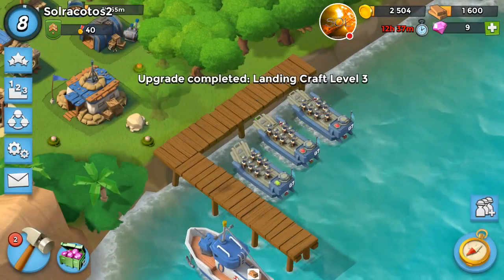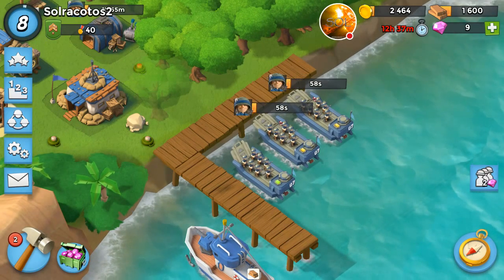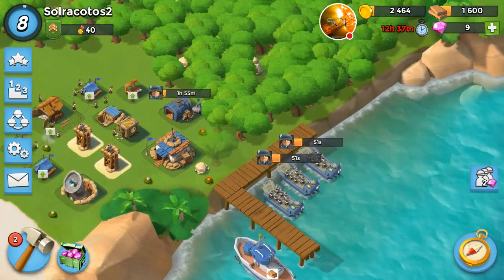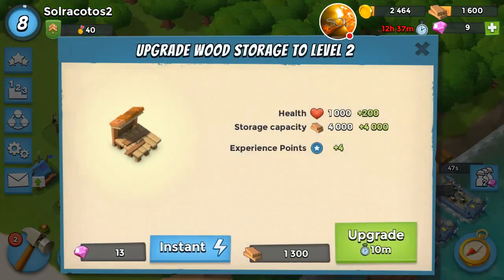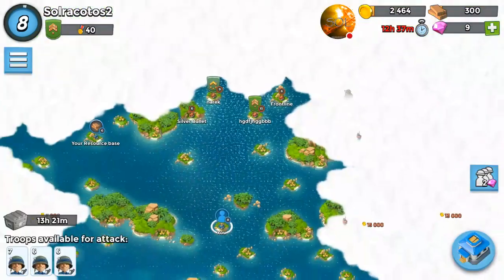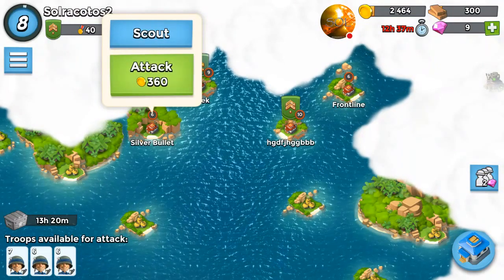So now instead of having 15 riflemen, now we have 6 times 3, which is 18. So now we have 18 riflemen together. We're doing pretty good progress. What else can we upgrade while we wait? Let's upgrade the wood storage, because that was what we're lacking to do the upgrade for the gunboat, or for the next level of the landing craft. So let's go ahead for that. That's gonna be 10 minutes. Probably by the time I finish with these raids right here, I'll be able to upgrade something else. So let's go for it.